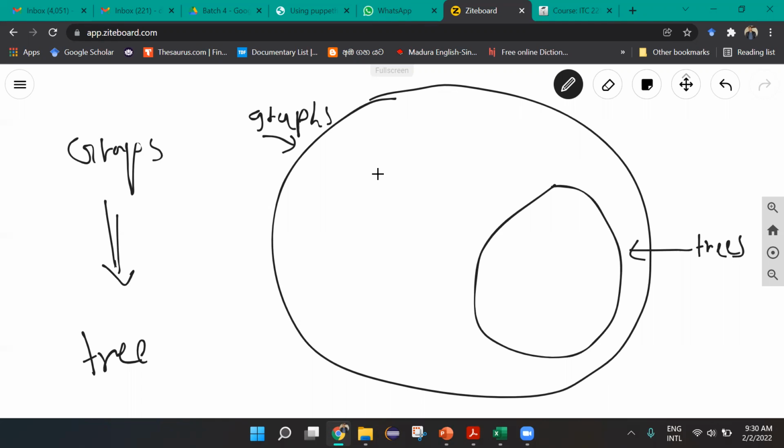In graphs, we don't have any restrictions. Any node can be connected to any other node, no problem at all. No limitations.